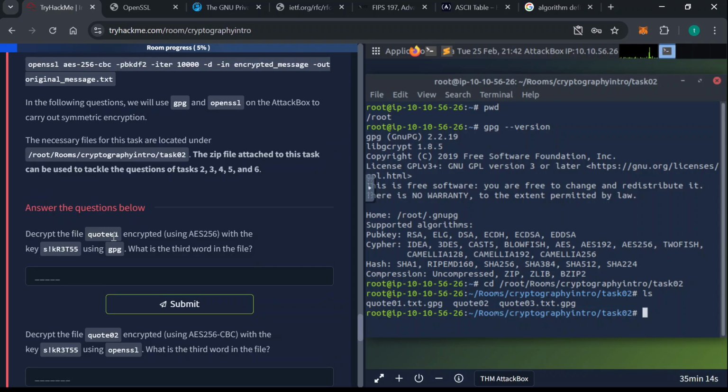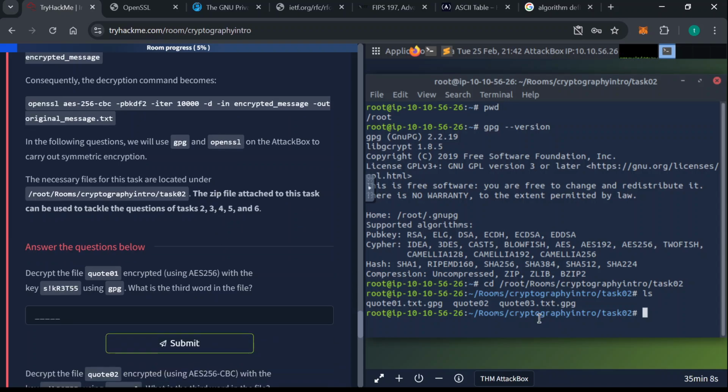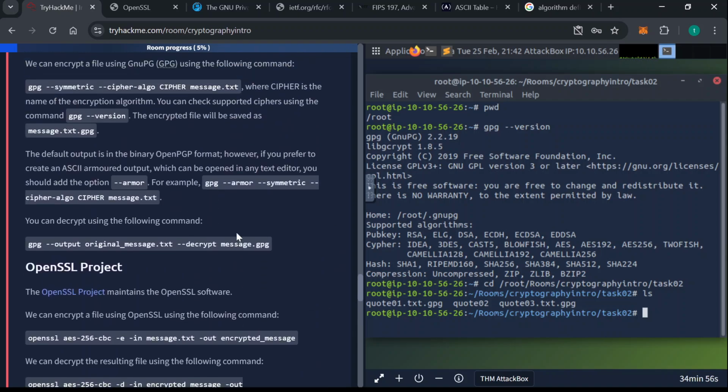So we've been told to decrypt the code 01. I've been told the encryption algorithm that was used. So we are going to find this is code 01.txt.gpg. That's to show that it has been what? Encrypted. So now we are told to use GPG. Let's look up the syntax for decrypting with GPG.